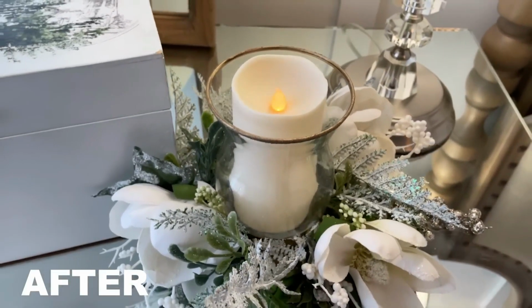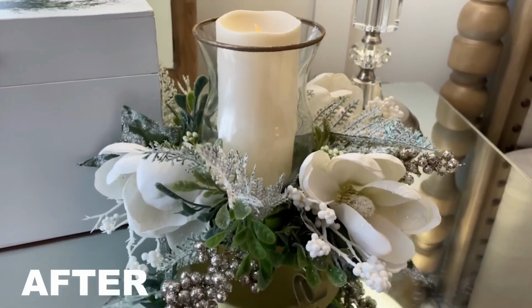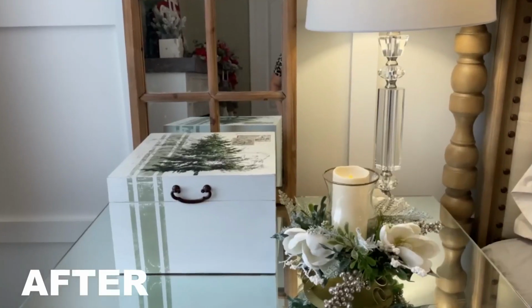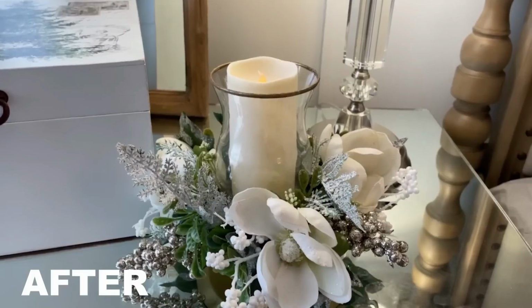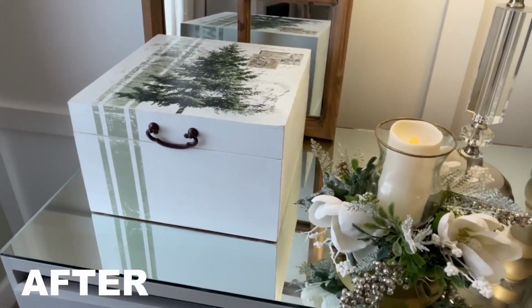Now I have the most beautiful little arrangement. It could be really cute as a centerpiece on a table. I have it on my little nightstand here, and I think it is super elegant, super pretty. I love this. What do you think?